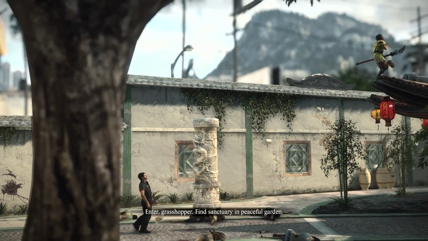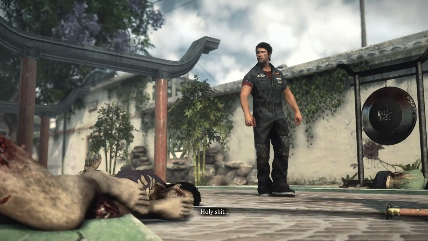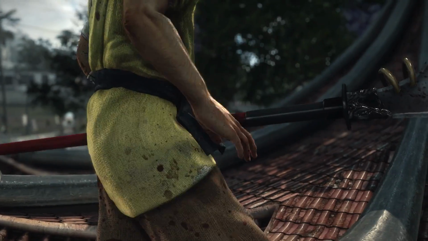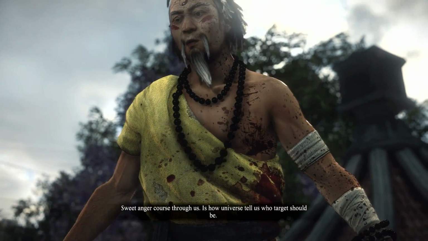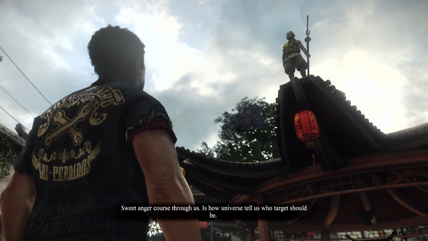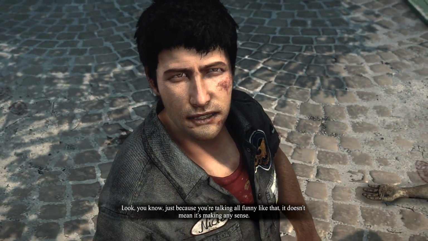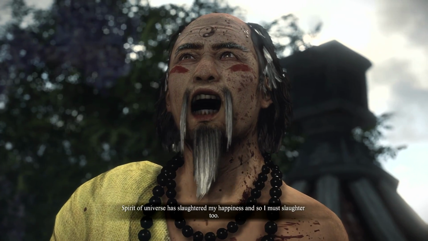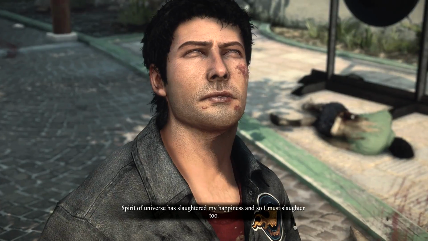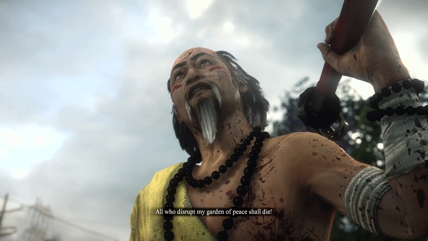Enter, grasshopper. Find sanctuary in peaceful garden. Holy shit. Did zombies get in? Are you okay? Sweet anger coursed through us. It is how universe tell us who target should be. Look, you know, just because you're talking all funny like that, it doesn't mean it's making any sense. Spirit of universe has slaughtered my happiness, and so I must slaughter too. All who disrupt my garden of peace shall die!